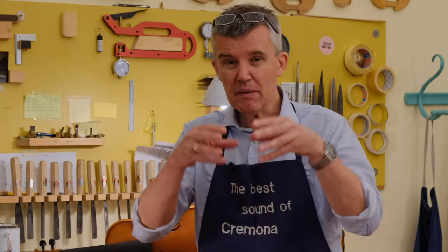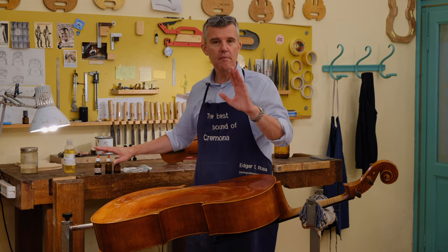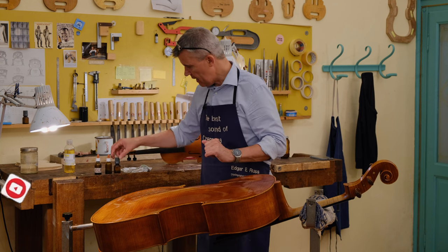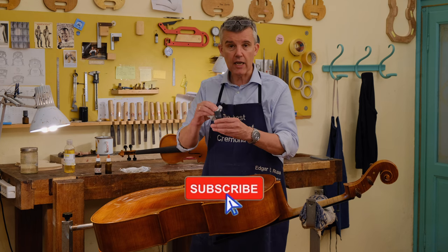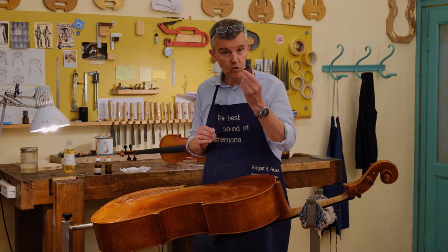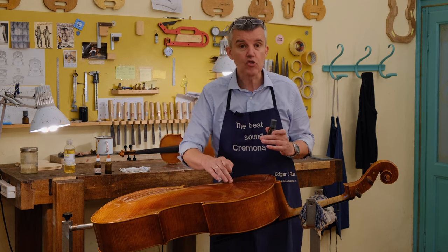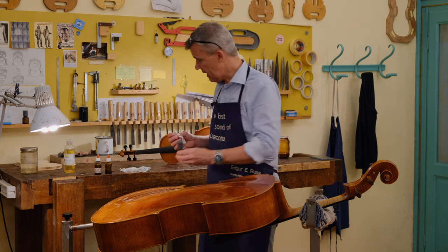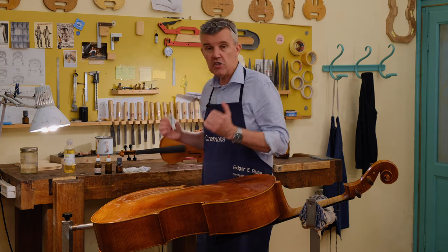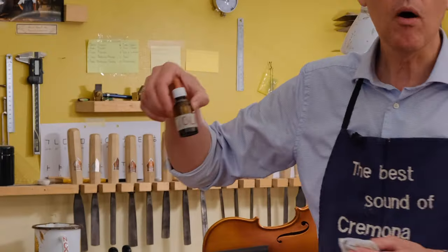And I want to go a little bit into the details so that you know why you shouldn't touch all that. Because you are not a maker, and as long as you're not a maker, you have to know what it is, what we're talking about. If I would now put with the rag the shellac on top of it, passed over the varnish, you fill up these tiny scratches with some shellac, just a little bit, to make it a flat surface again, in order that it becomes shiny again. There is alcohol inside, which would solve the varnish. It would stick the rag on your varnish and it would be a disaster. So the maker, in order that it doesn't become a disaster, they put some oil from this one.